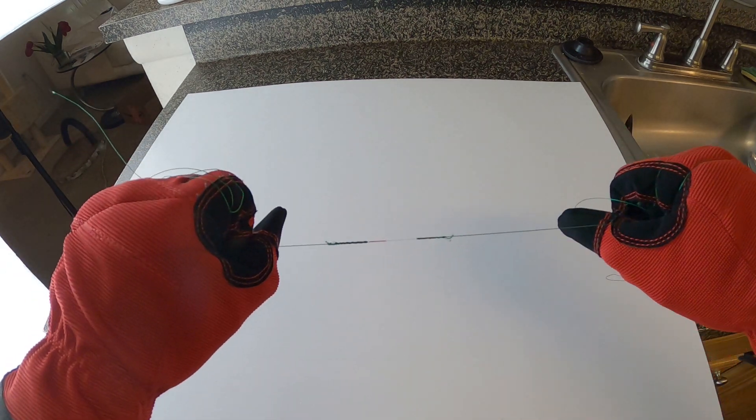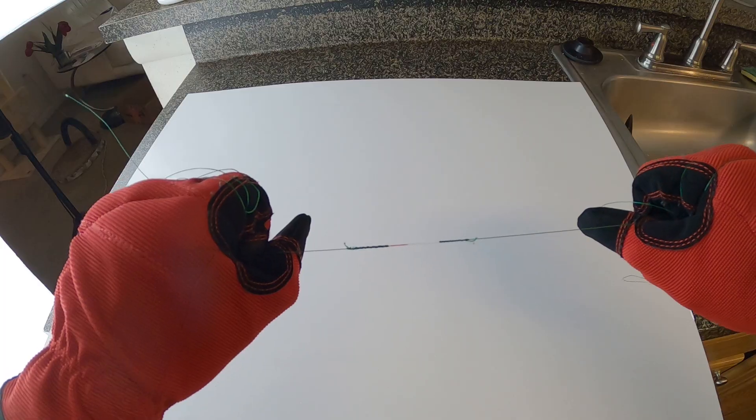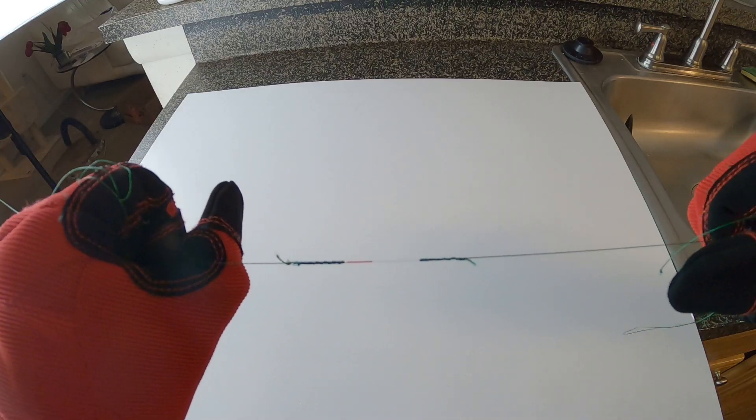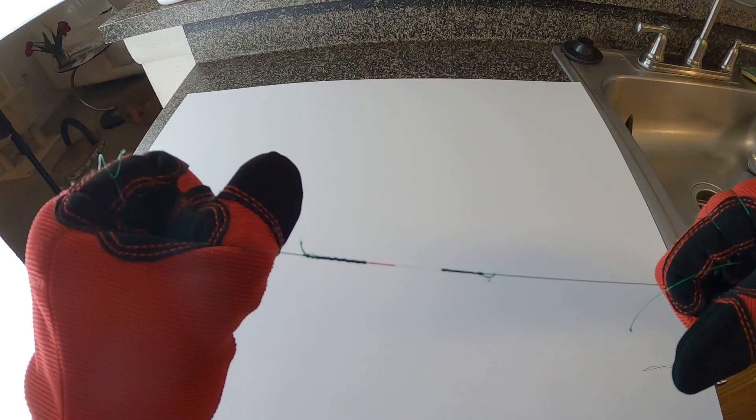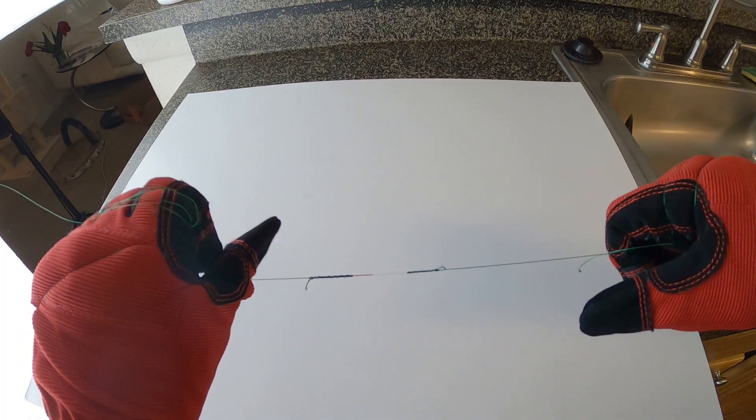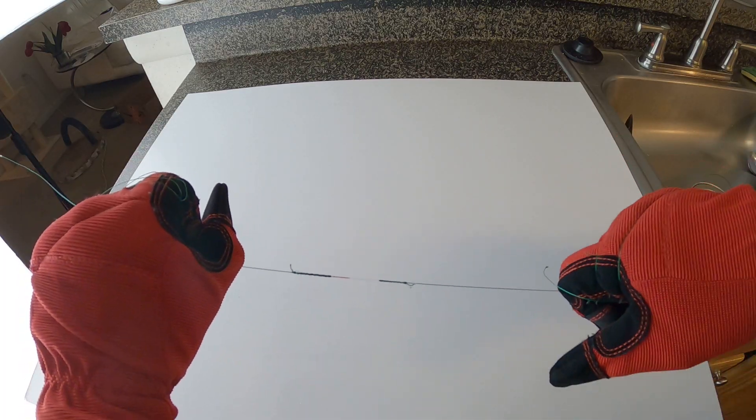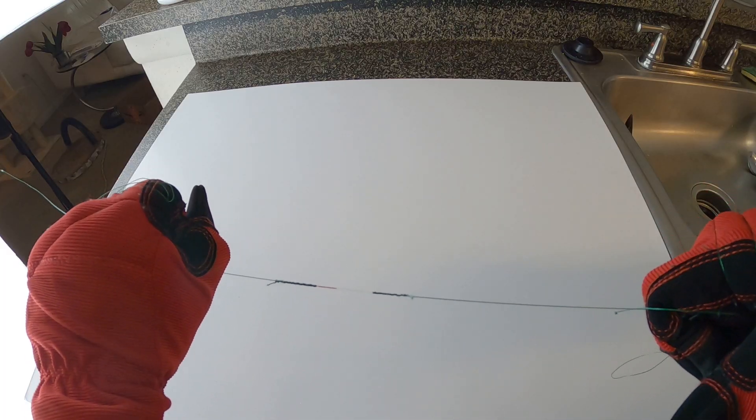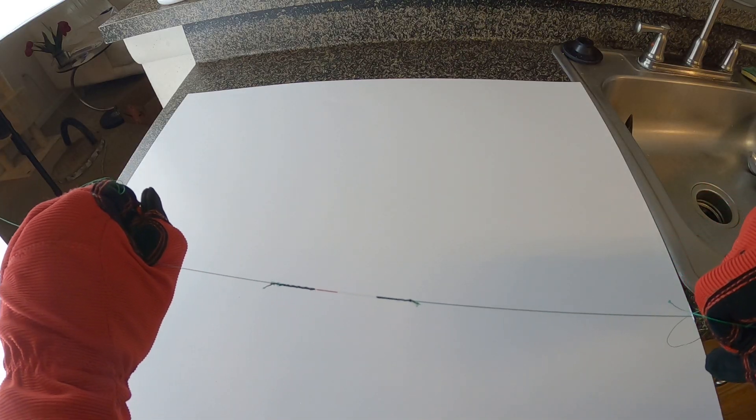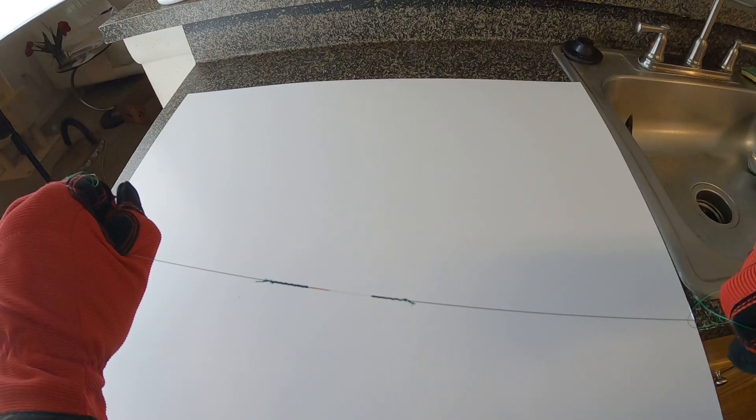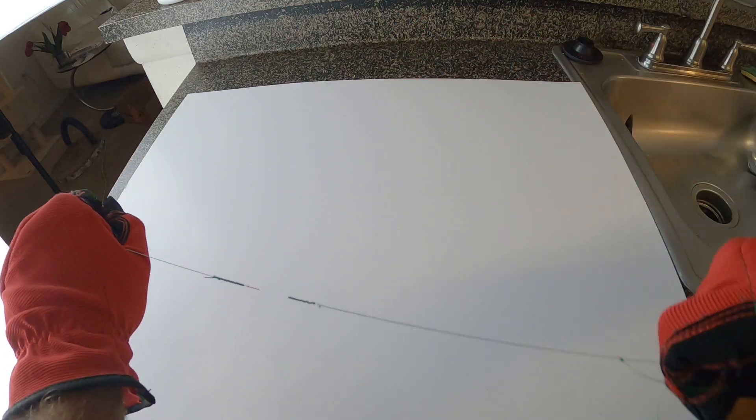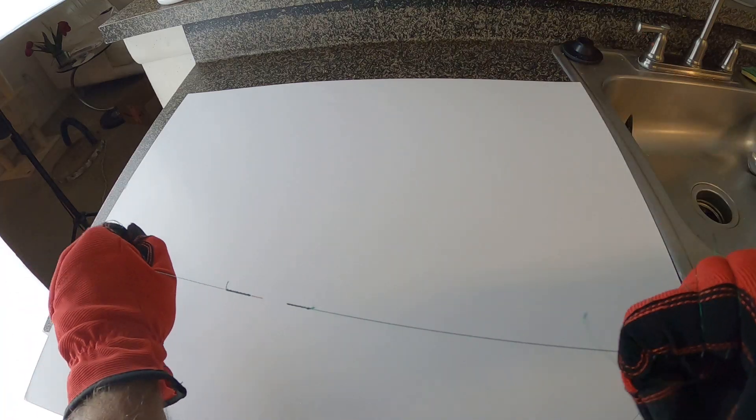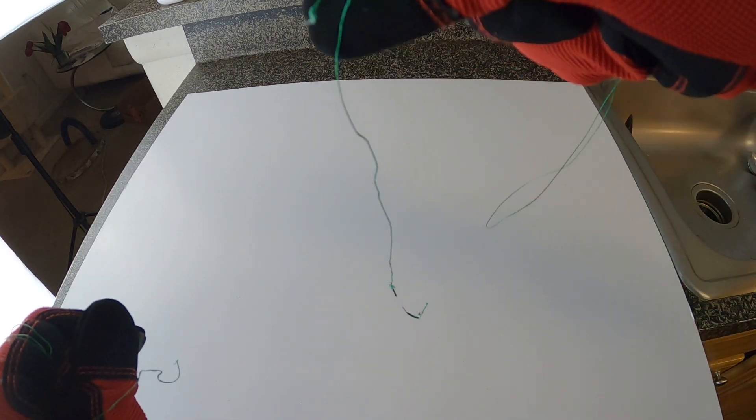All right. Here we go with another round. You can see I've marked the side with red right there where the SC Knot is. So let's give her a pull. 20 pound test braid, 25 pound test monofilament. Here we go. Oh my God. They're both holding good. Oh baby. About to cut into my hand here. Dang. All right.